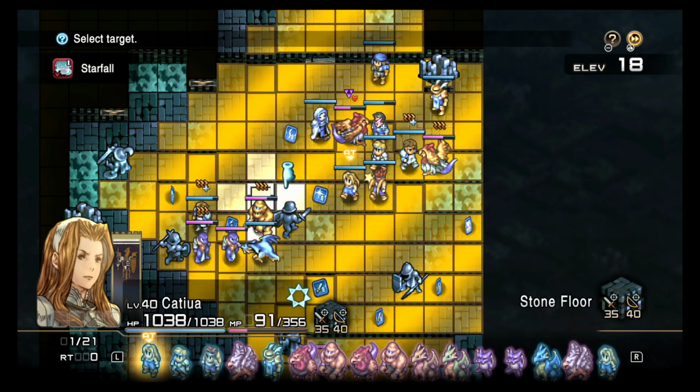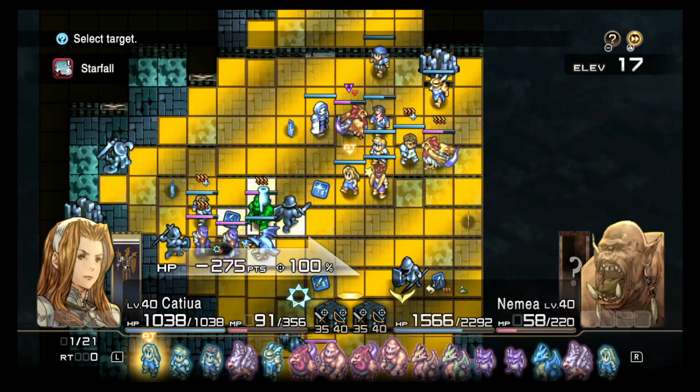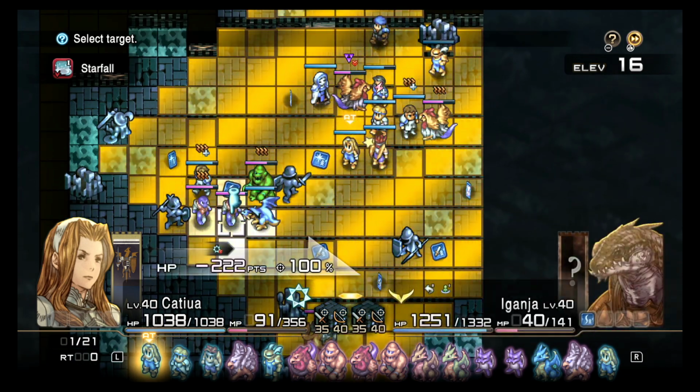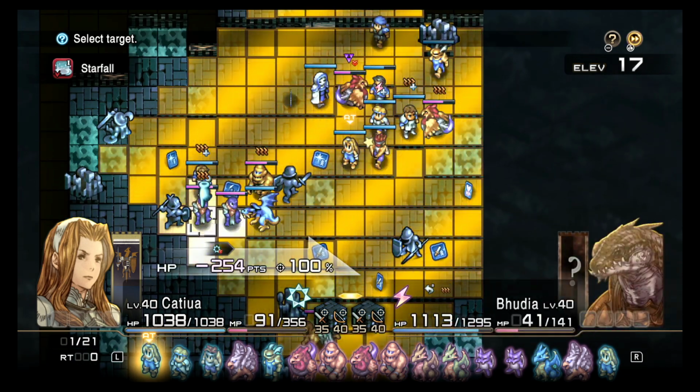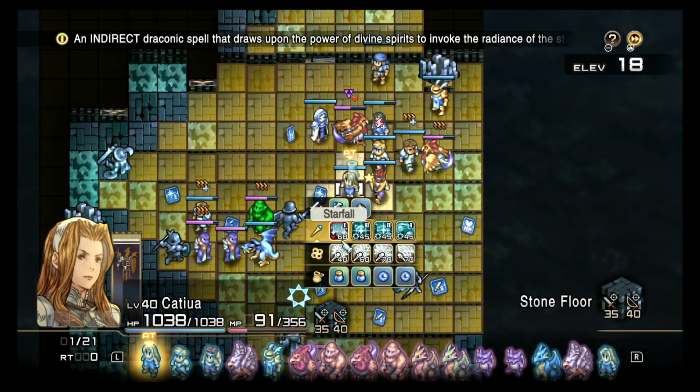So, like I said, Starfall, look at that. Look at that. We get some friendly fire there. Friendly fire all over, but I mean, that's a pretty good cluster there. We might hurt our dragon. Do we want to hurt our dragon or hurt our white knight? I mean, that's good damage on that.